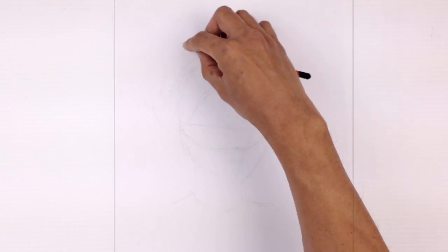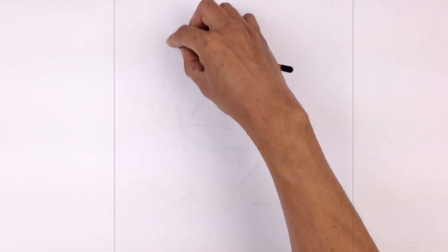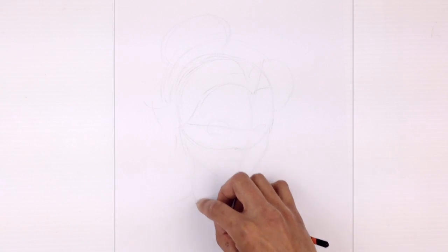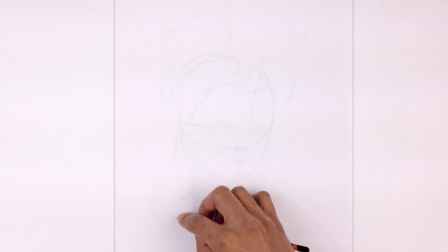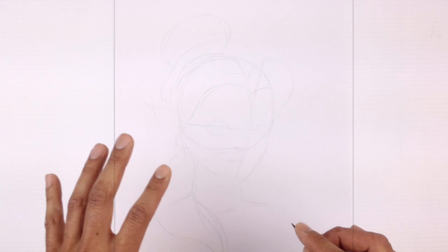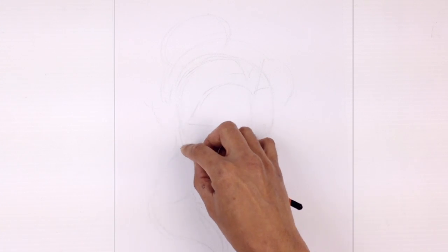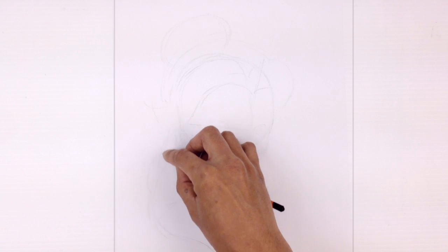I'm going to extend the skull a little bit higher on the top, and then up here we're going to locate the bun. So just drawing a little oval up here. Just down here the hair comes down, swoops around the neck, and draw the back side of it over here. And now you can always step back and take a look at your composition, make sure that things are balanced out the way that you want it before you start adding too much detail. And right here I'm going to probably locate the earring right in there. And the hair will swoop around back as well.